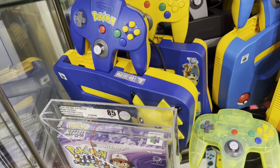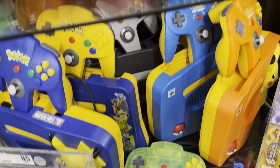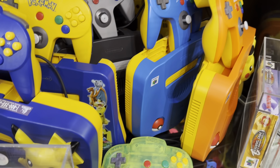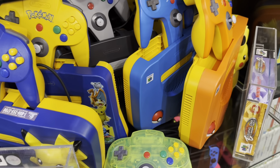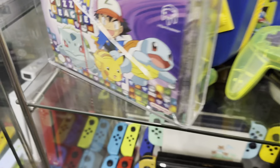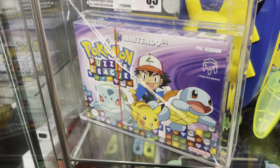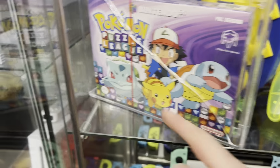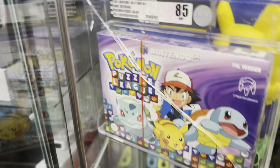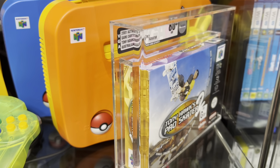We've got the Pokemon North American Pikachu, the Pokemanic Australian one, plain grey one at the back, and there's the 2 Japanese sort of light, you know, royal blue and fire orange. Got a couple of sealed, well, not sealed, that one's sealed, but yes, I've gone through this many times. Look at the big crack in the box. That was devastating, that happened, but it's sealed. We see the red line. Never opened. Pokemon Puzzle League, and we've got a Tony Hawk's Pro Skater 2 graded game.